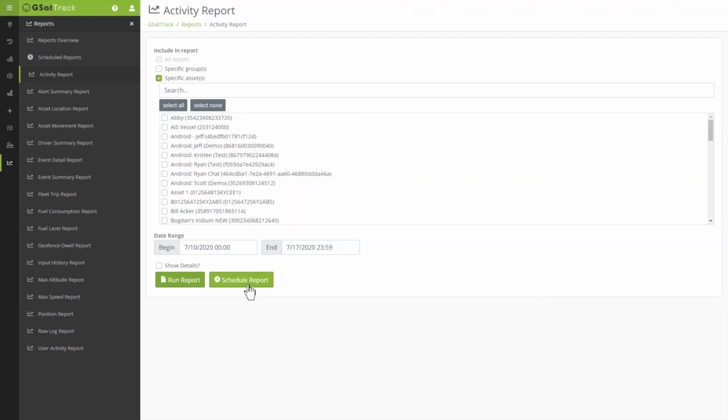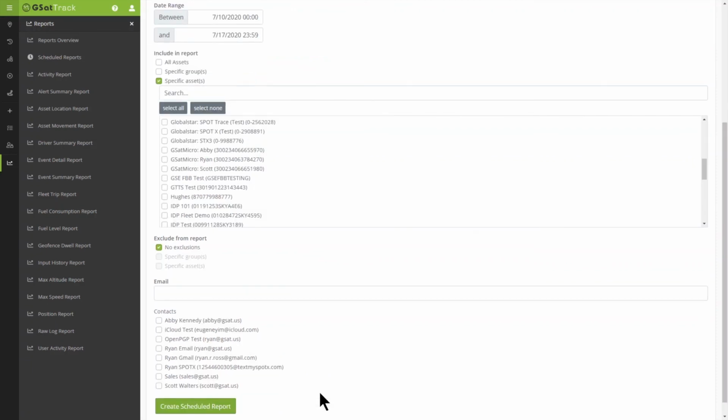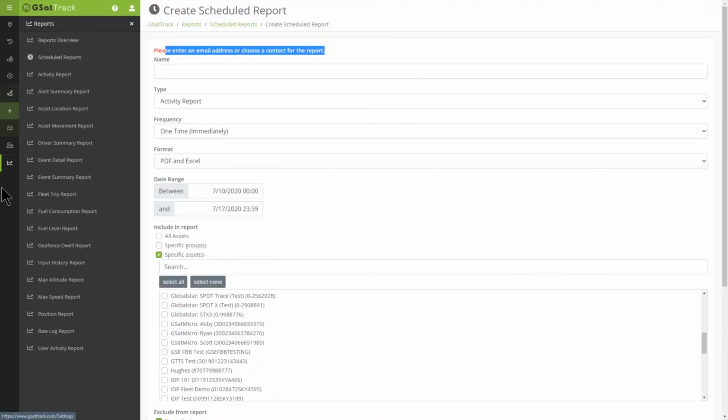So if I click on the scheduled report button, same thing. It's going to give me all the information that I need. I am, of course, getting an email address error, but that's because I didn't put anything in. But this particular report function is still here, available for use. So that's the way that you go ahead and set scheduled reports. It's found right there in your main navigation under the Reports button, Scheduled Reports.